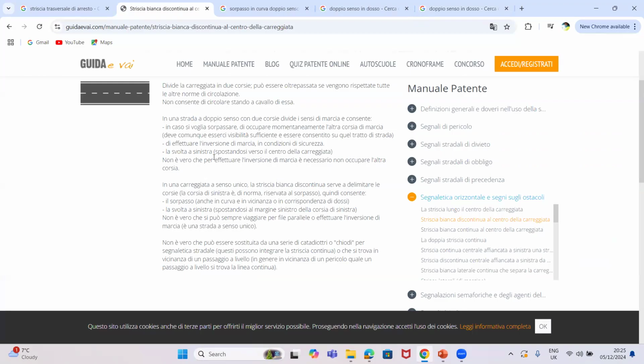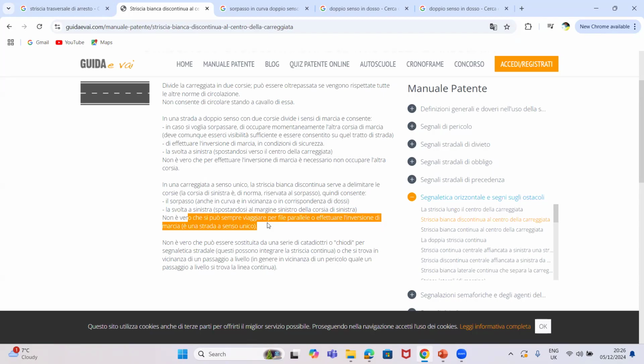Now, they can say, non è vero che si può viaggiare, si può sempre. The keyword is sempre. Non è vero. Even if this is a senso unico, it is not true that you can always drive parallel. File parallele. What is file parallele? Side by side. Is it clear? It's not true that every car can be driving side by side because it's senso unico. Are we doing a party in the road? No. It's not true all of us can drive side by side.